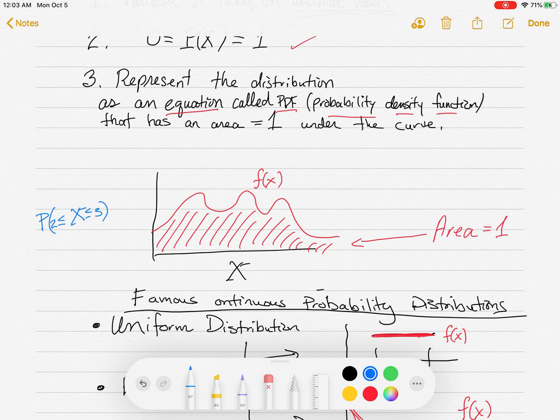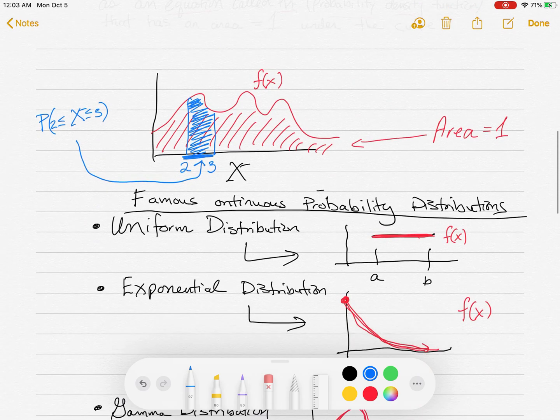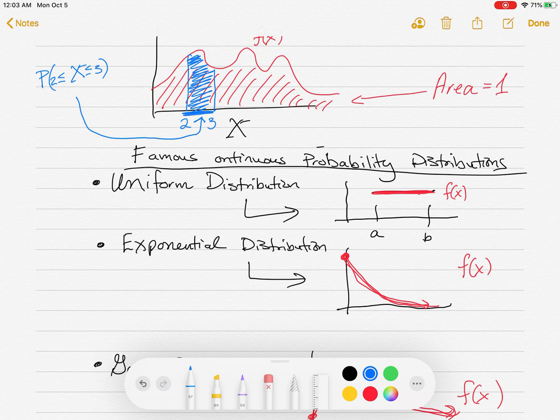let's say you wanted to find the probability that an x value is, I don't know, between 2 and 3. What you would do, you'd find, okay, 2 right here, let's say 3 right here, and you find that little area under the curve. So probabilities are going to be areas underneath the curve along intervals. In this case, you're talking about the interval from 2 to 3. So that's the way you find probabilities when you have continuous distributions.